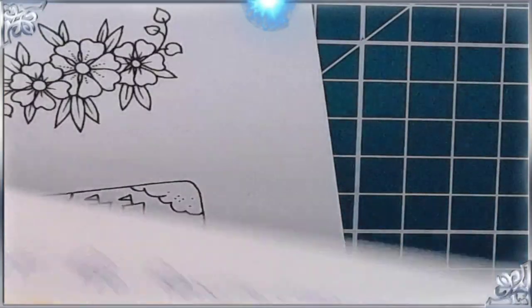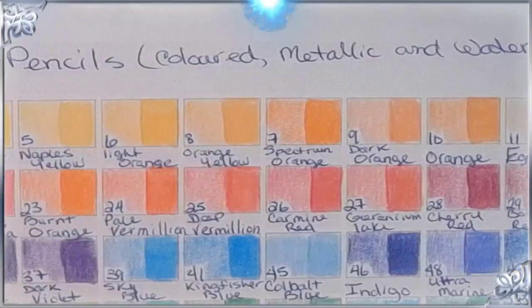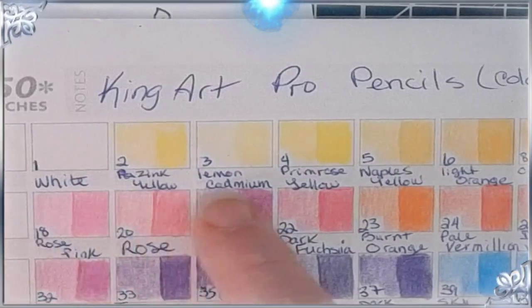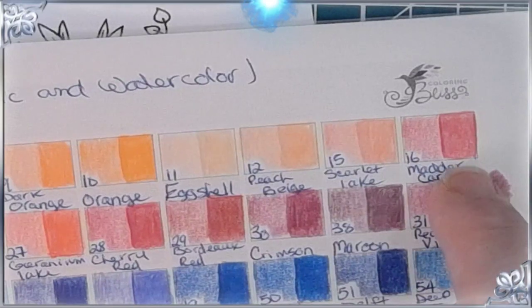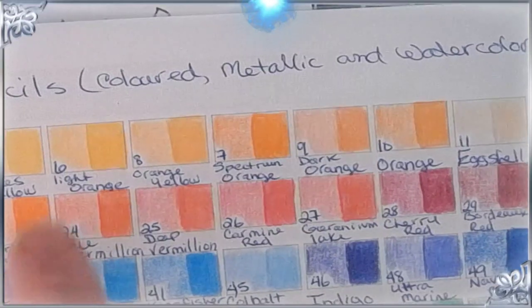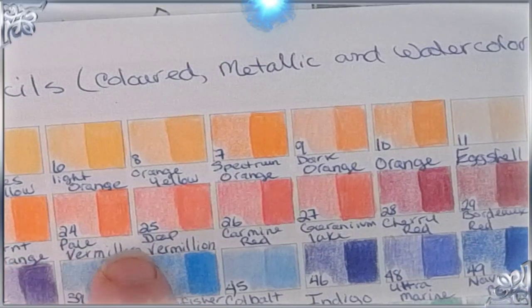And then we have the colored pencils. I know that I put them on here. Oh, yeah, there they are. Up here we have our regular colors, starting with white, and then into our lighter yellows, into our darker yellows and oranges, and then into our pale oranges, peachy colors. Then we start into a bit of a pink, a dark pink, and then into our lighter pinks, into our magenta. This orange I think should be up here with number 10 and 11, but they've got them down here at the start of the reds.